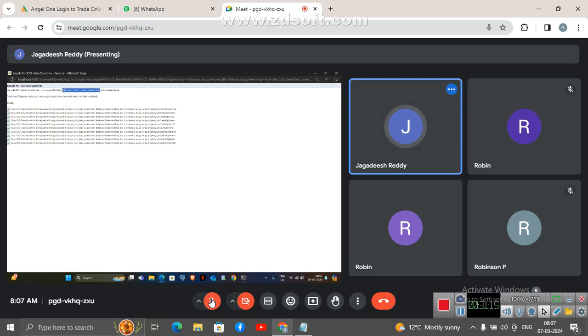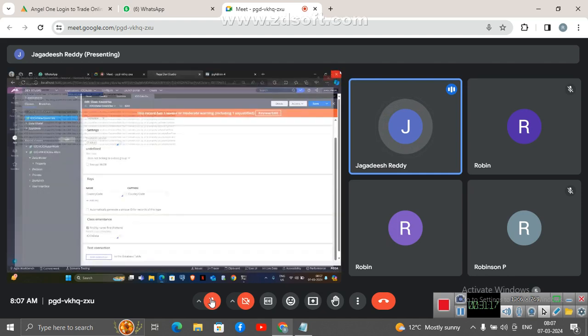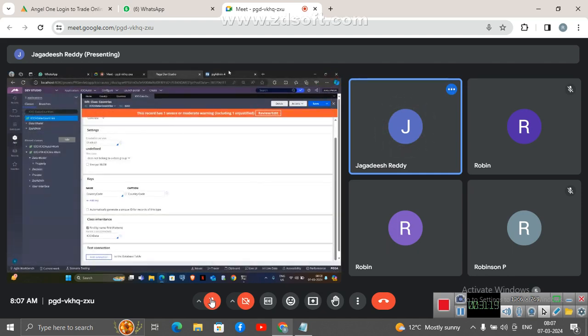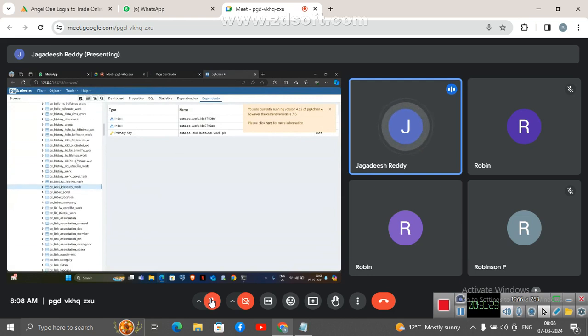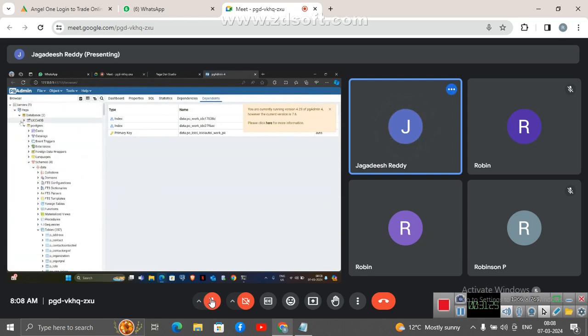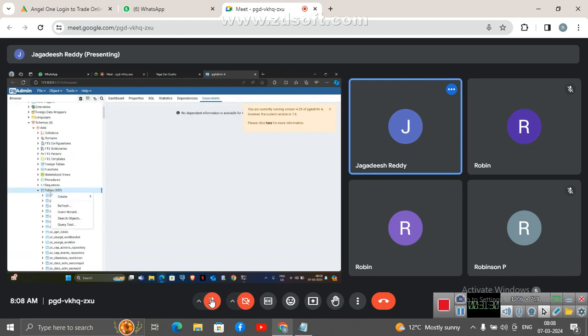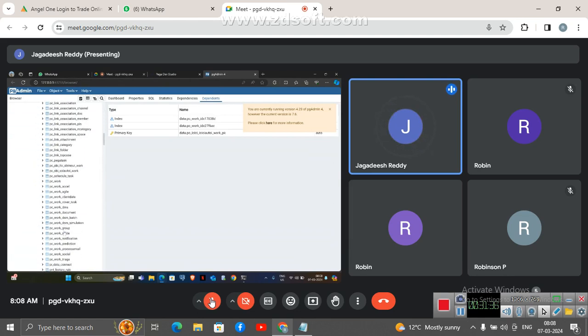So this is the table. Let's check in the DB whether it is created or not. I think we need to refresh. See, the count also increased to 358. It means some table is added.